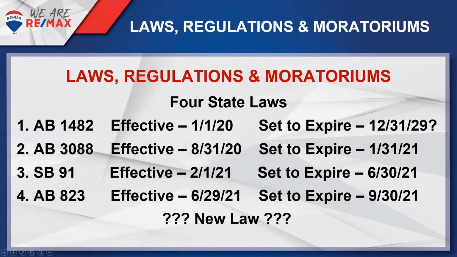Will there be a new law? Who knows? But as you can see, the state has passed 3 laws in succession, continuing with regulating and issuing moratoriums when it comes to evicting tenants. It's quite possible there'll be a new law to extend this current AB 823. There's nothing on the books yet, but that doesn't mean there couldn't be one fairly quickly.